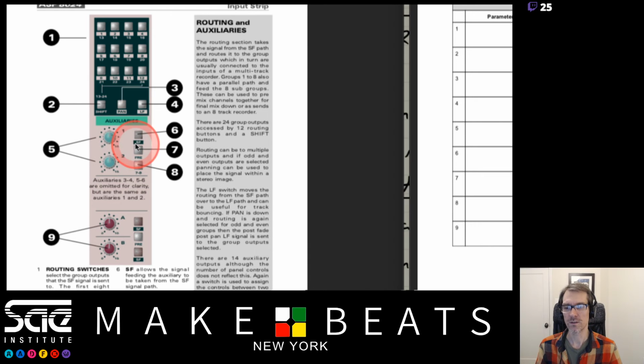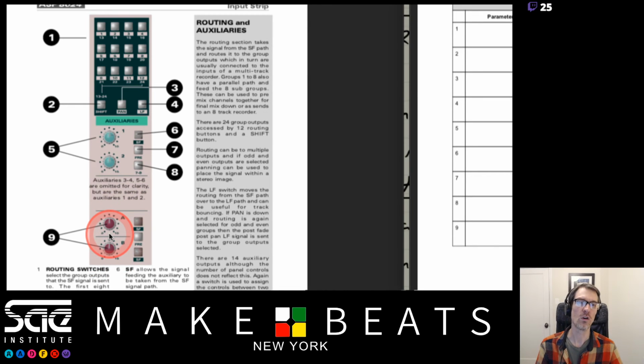So we have aux channels here. Number 5 is our aux send amount. Number 6 is the short fader. Number 7 is the pre-fader. And numbers 7 and 8 here, what this does is it flips it to a different set of aux channels. So once again, the aux channels here are on the monitor path, but if we want to put them on the input path, we can push this SF button. SF stands for short fader. The short fader is our input path. And then we have another set of auxes down here.